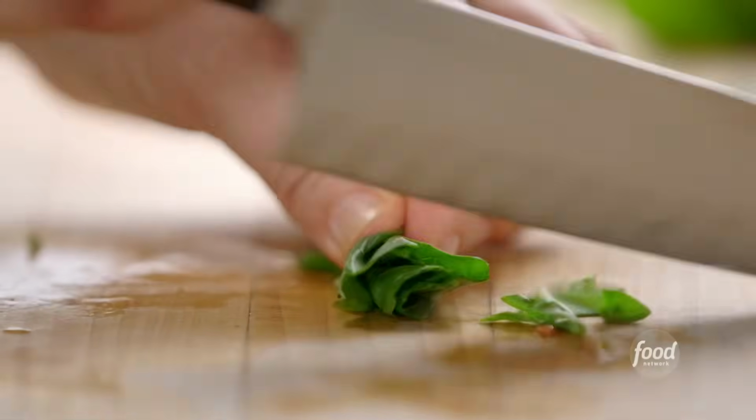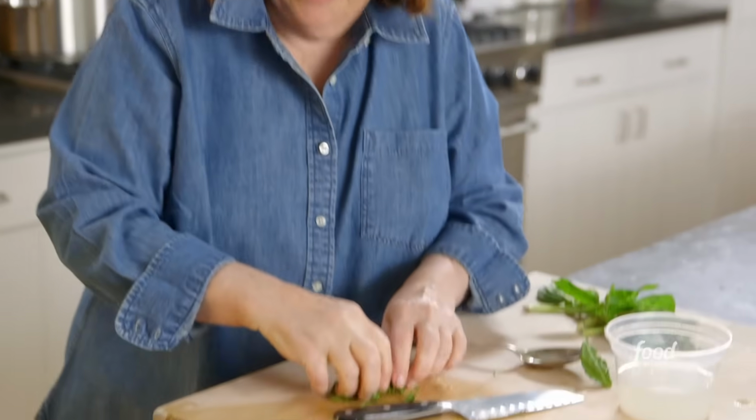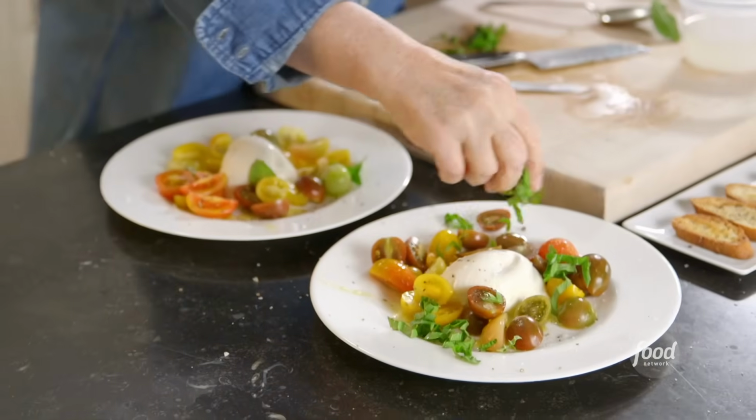This is a real summer dish. You don't want to turn on the stove. You've got something on the grill. The perfect first course. A little basil around.